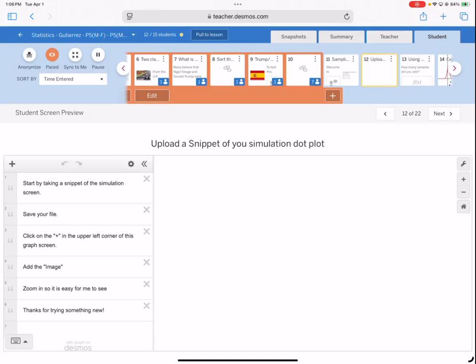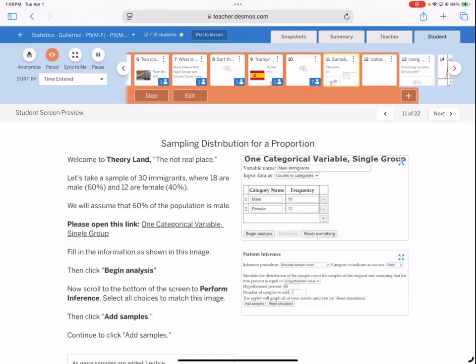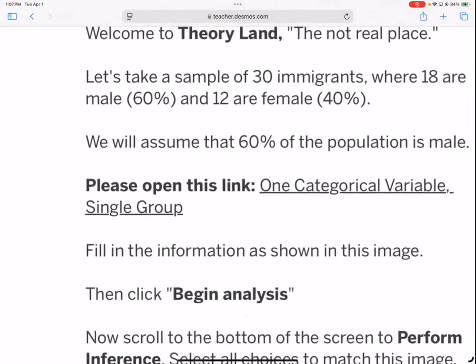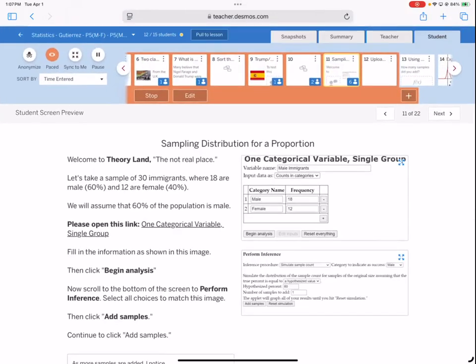All right, so we're going to do a little activity now. Here is how it's kind of going to work. To show you how statistics actually works on a smaller scale, we're not talking about those big numbers, that 257 out of 583 and all that. We're not going to look at that number right now. Let's simplify it, much smaller. First off, please click the link right there, one categorical variable, single group, so that you can follow along.